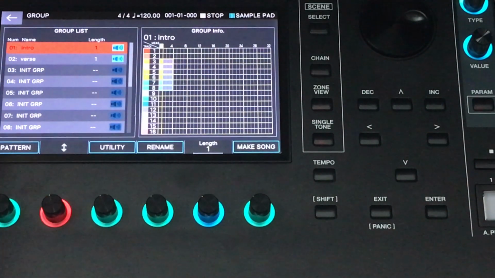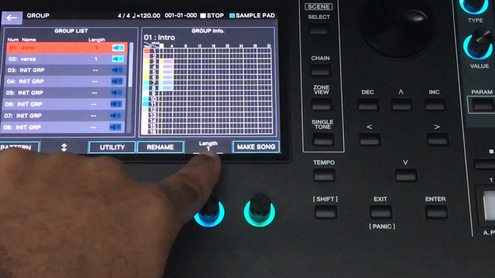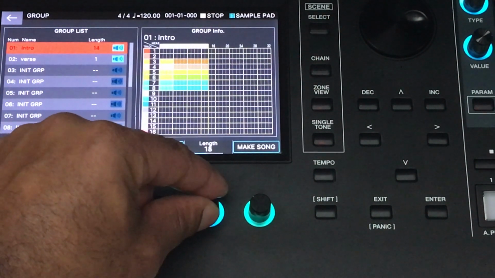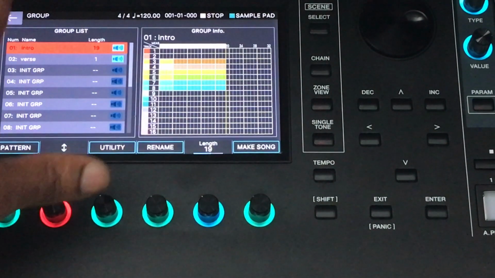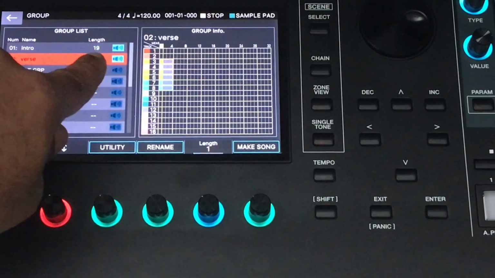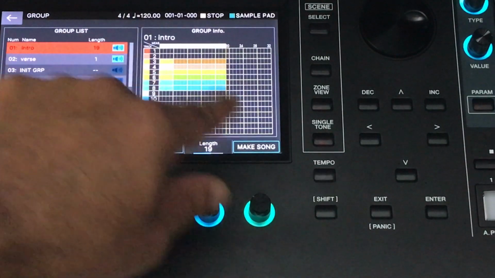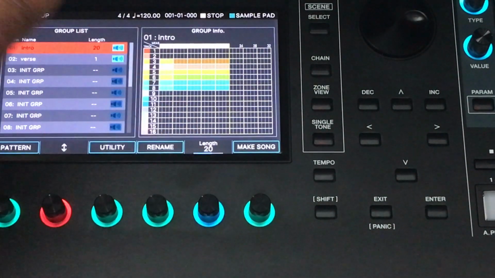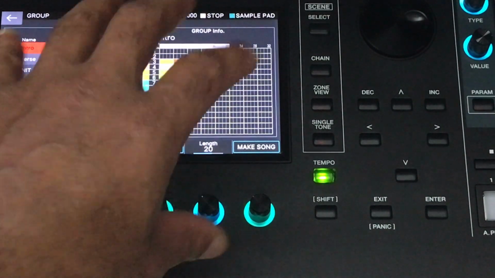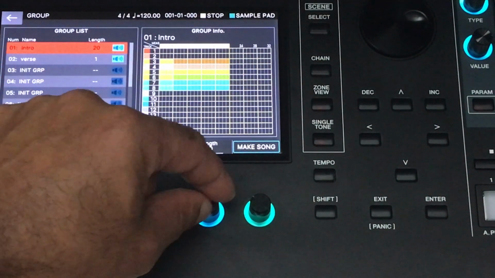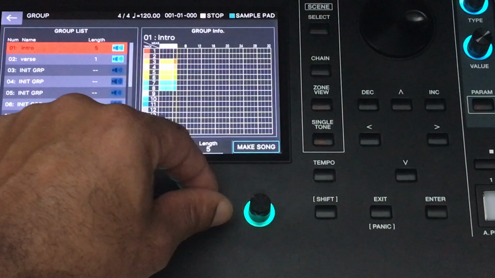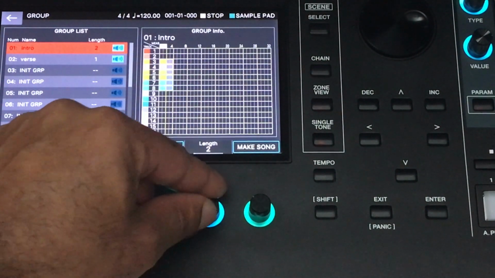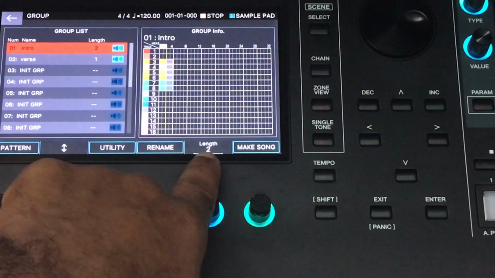What you can do in 1 and 2 is to set the length. And watch as you set the length. So that 4 count group, which is only played once, it's saying to me, hey, this guy wants this length to be 20. So you have 20 of those groups laid out. And that's your intro. But we don't want a 20 count or 20 bar intro. Maybe 2. Okay? So the length is 2.